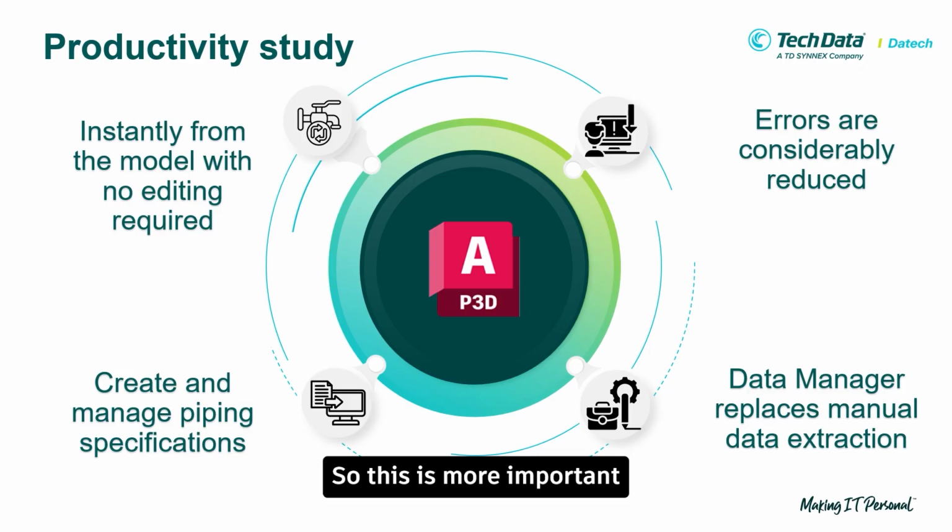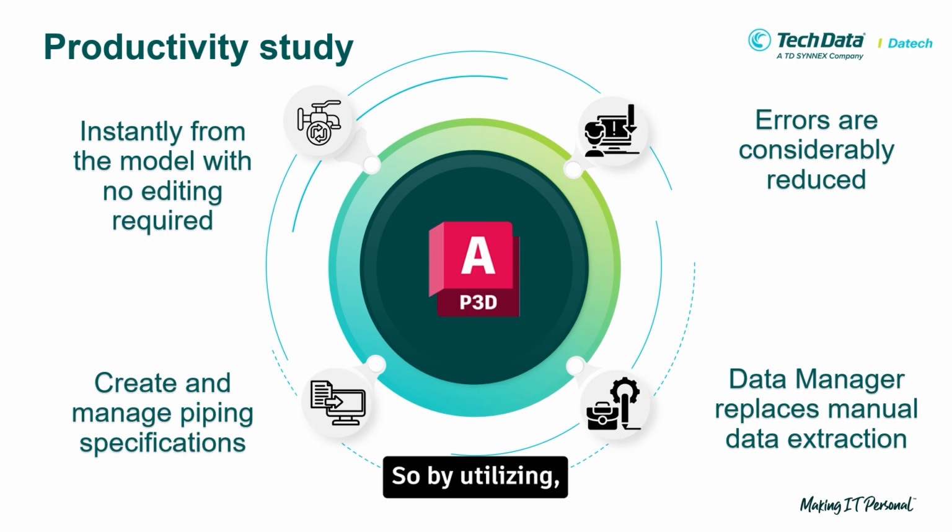So this is more important, where Plant 3D as a data manager replaces multiple manual data extractions into a basic drafting software. It is a massive productivity gain that the toolset eliminates the need for project planners to check that the data are used in an accurate manner. That reduces the manual data entry throughout the design process.